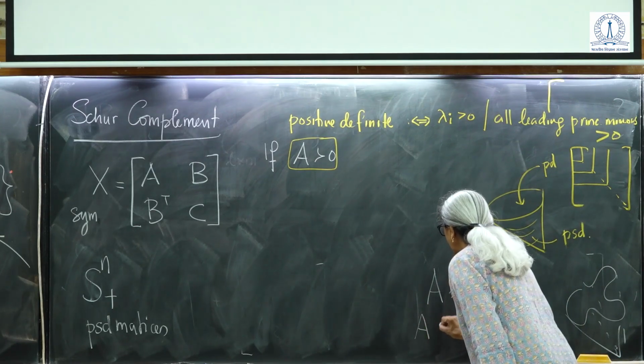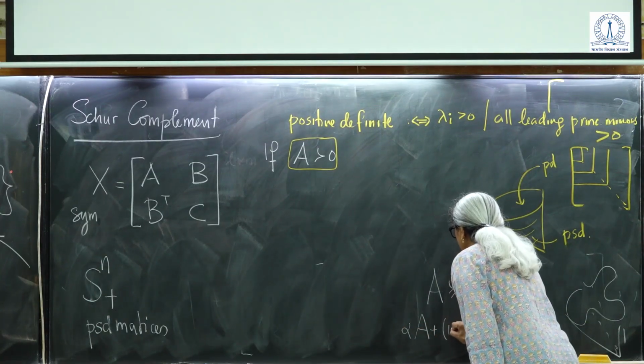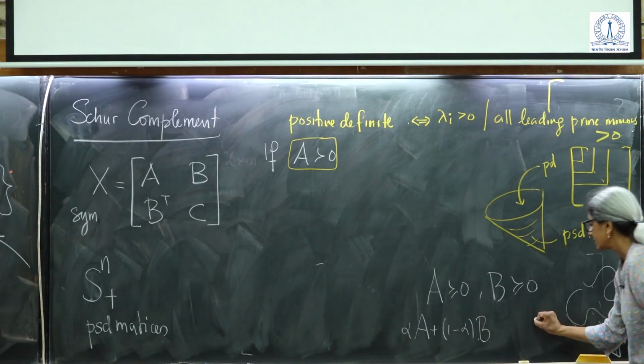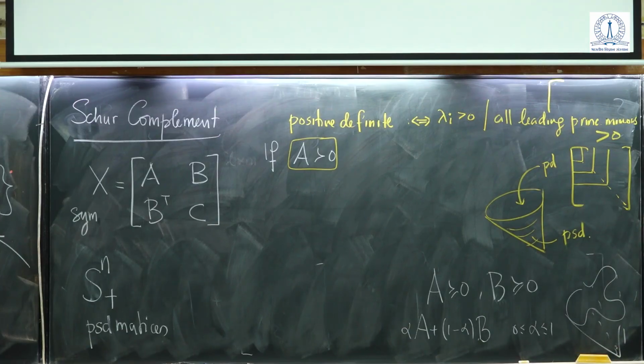So if A and B are both PSD, can you check that if you make a combination, alpha A plus 1 minus alpha B, that's also PSD? So alpha is between 0 and 1 now. Which would be the right definition to check that it's convex? You can check non-negative eigenvalues. That's true because 1 minus alpha is non-negative. You could check that. But you cannot sum the eigenvalues. But leading principal value. No, you should take X transpose A.